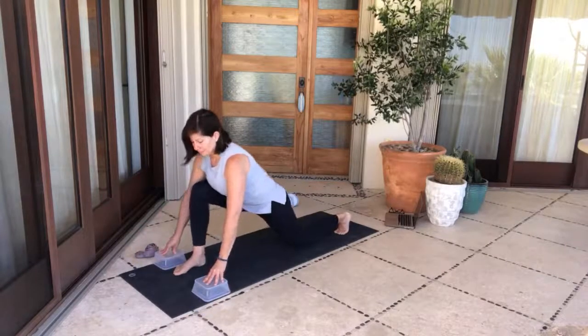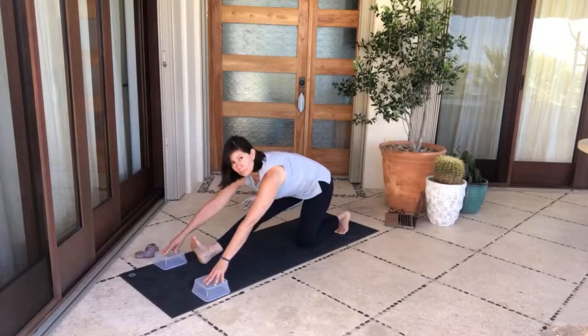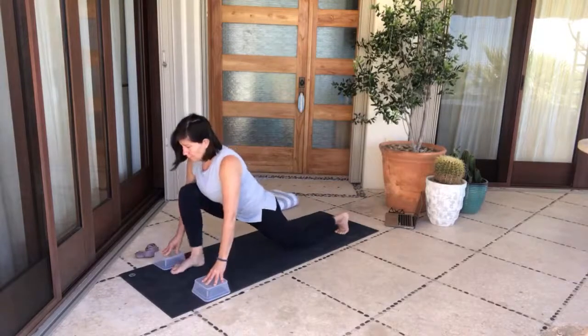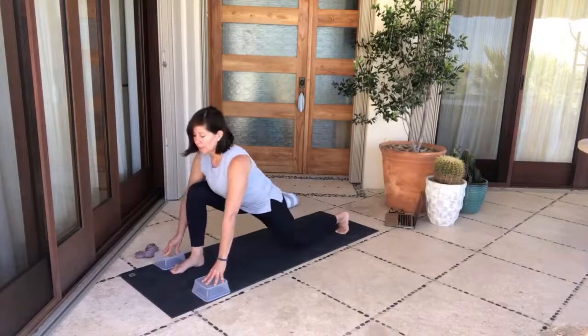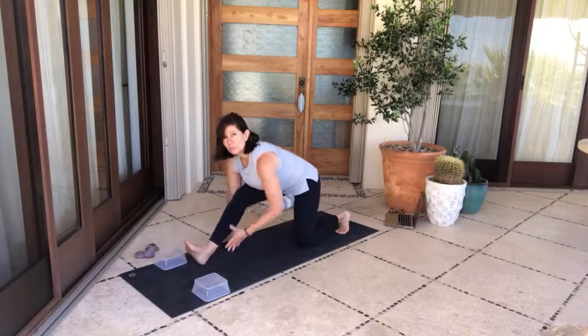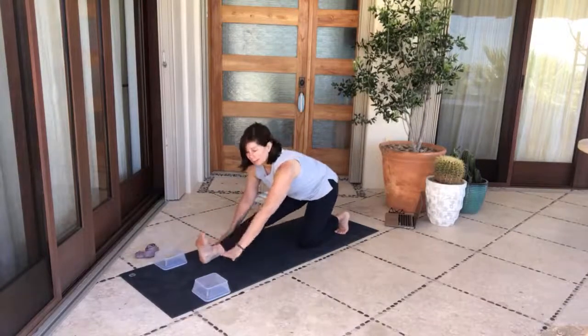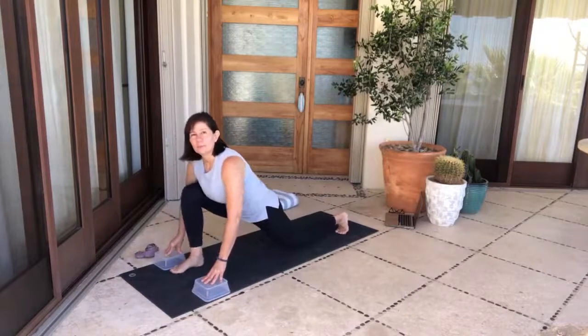And then gently begin to lengthen, inhale. Yes. And exhale. At the pace of your breath. No rush. Inhale. We really want to feel the length of our body getting longer. Exhale. Let's keep it back one more time.